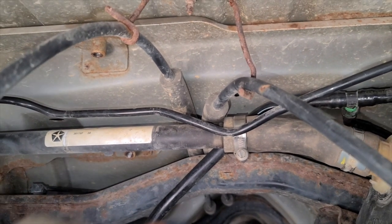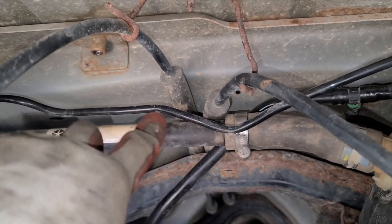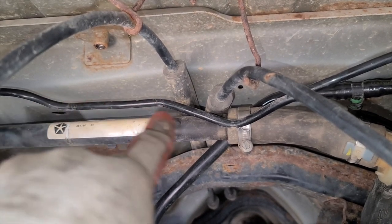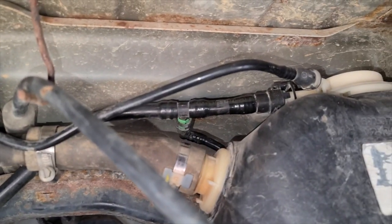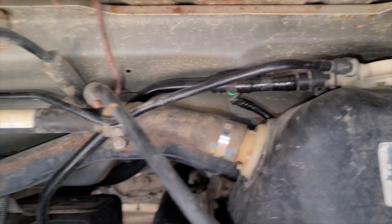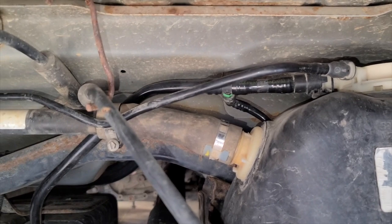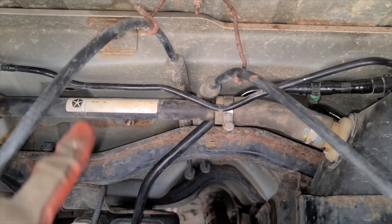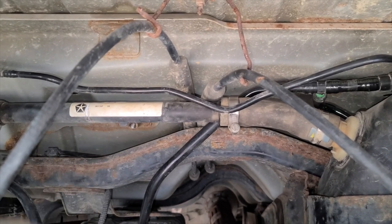But the other thing you can do is zip tie this together to keep it there a little bit better. Or you could zip tie this maybe up higher. I've seen some people relocate this entire bracket up above, which puts stress on it the opposite direction. As you can see, there's a pretty high clearance to get up above those cables compared to where it is. So I'm gonna leave it here, but wanted to point that out. I just went ahead and snapped the original zip ties off of here, and I'm gonna leave it that way.